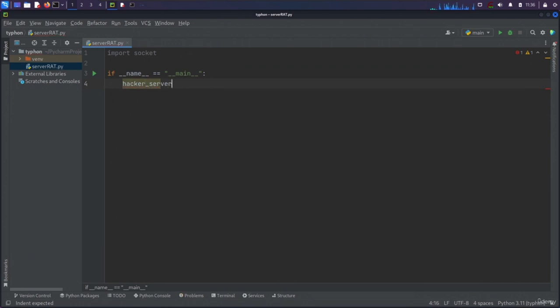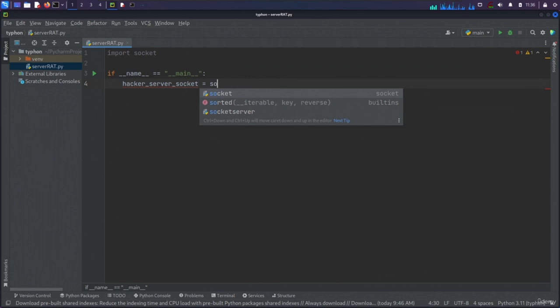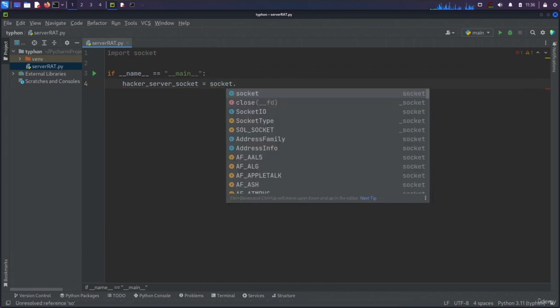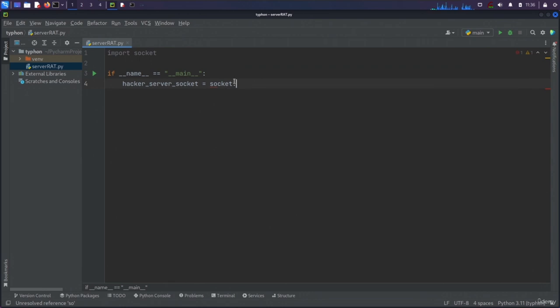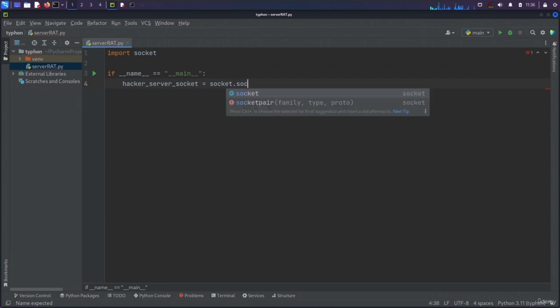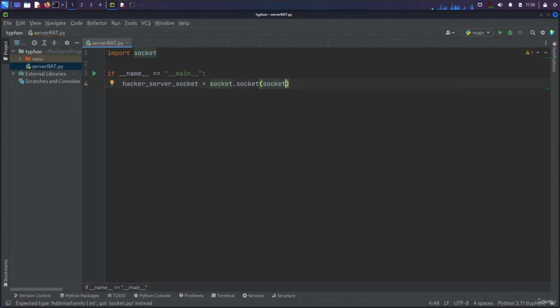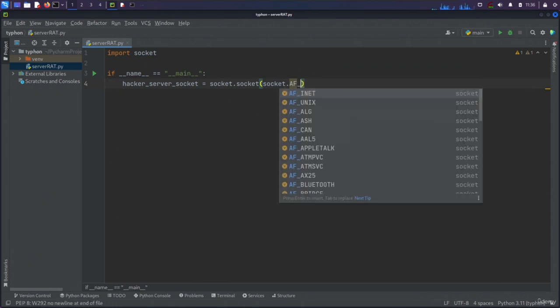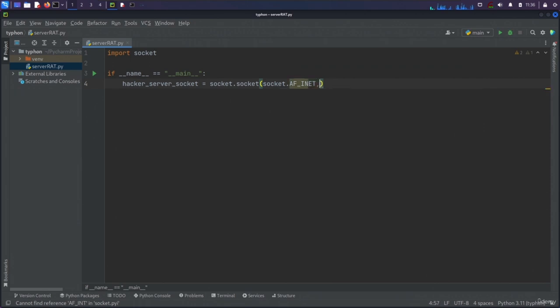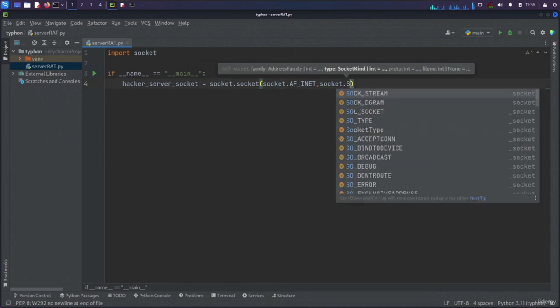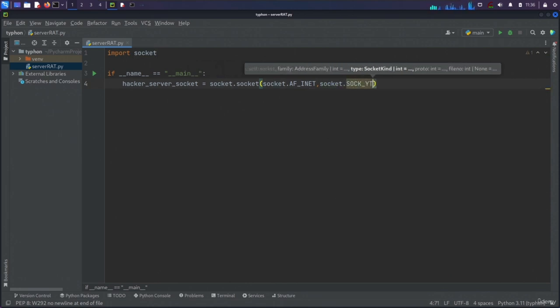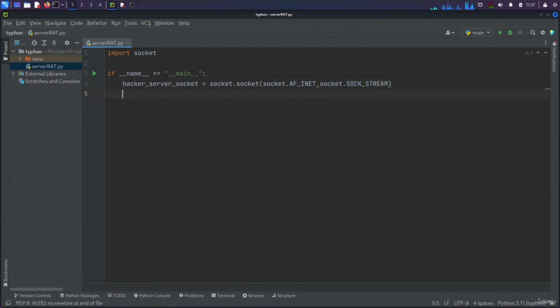After that, we're going to use the hacker server socket here, and then socket dot, remember, you learned almost all of the methods that we're going to use in previous lectures. I think it was an 18 minute lecture, so it was pretty long. So first we're going to use socket.AF_INET. This is the IP address family here. You will know why we are writing this INET here. And after that, we will also input as a parameter the socket kind, in this case socket.SOCK_STREAM. That's it.